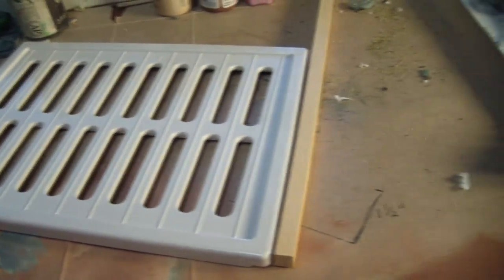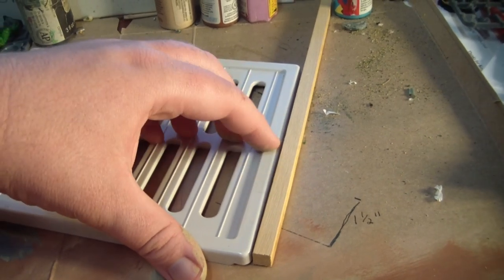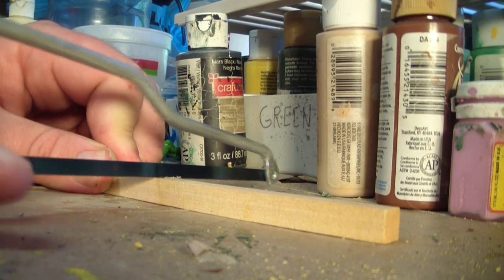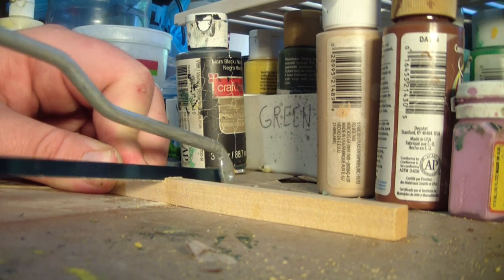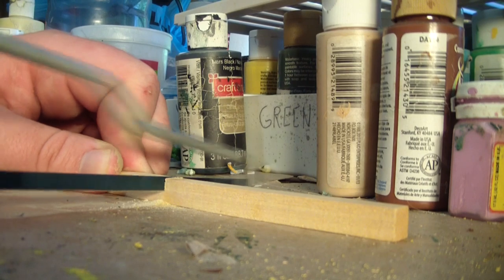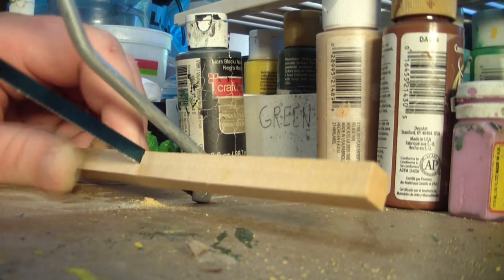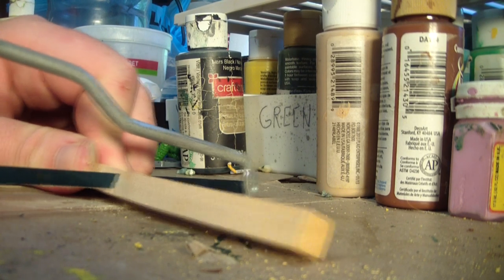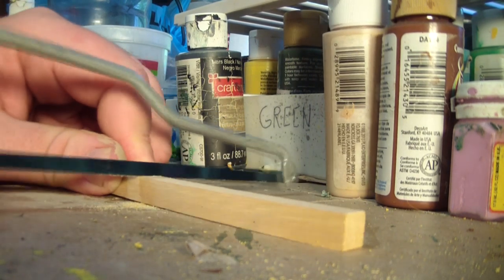Now, I've got a craft stick here that's going to act as a corner piece. I'm going to make 2 corner ruins, and they're going to hinge on this craft stick that's going to sort of put them together. I'm just marking it at the halfway point with a little mechanical pencil here so I know where to cut on the craft stick. And I just use my little coping saw to cut that in half. No need for it to be perfectly flat at all because this is all getting covered up and it's supposed to be ruined. So if you cut it at an angle, it's all right. If you break it, it's okay.